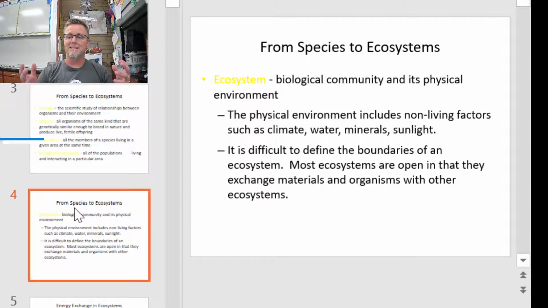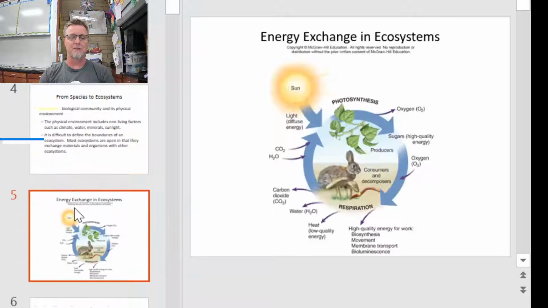The largest tier is the ecosystem. That takes everything that you just saw, the species, the population, the community, and adds to it the physical environment that all of these things are in. So now it's all the individuals that can breed and produce fertile offspring in nature, in the same place at the same time, mixed in with other populations and the physical parts of the environment. I don't know about you, but that sounds like a massive amount of field work, okay? So sometimes it's easier to study the individual parts and then put them together for the greater whole. That's how ecosystems are broken down or tiered in terms of their levels of organization.